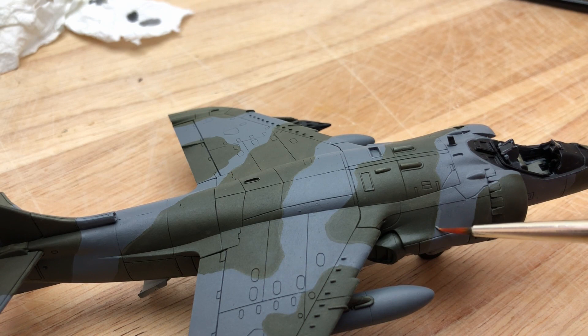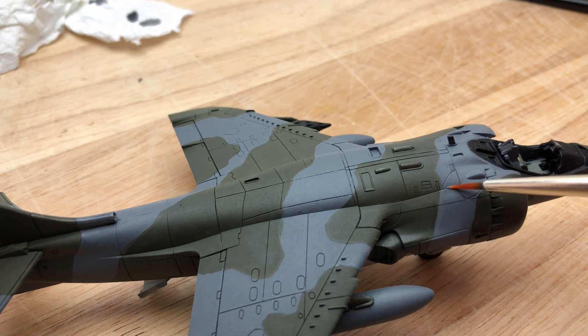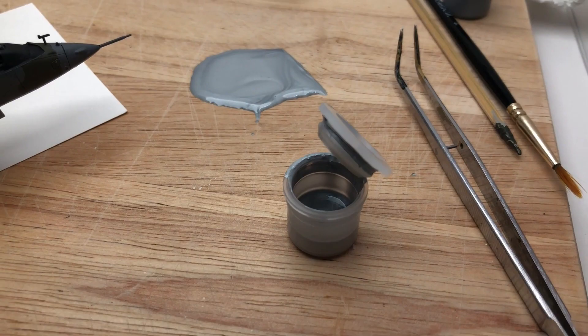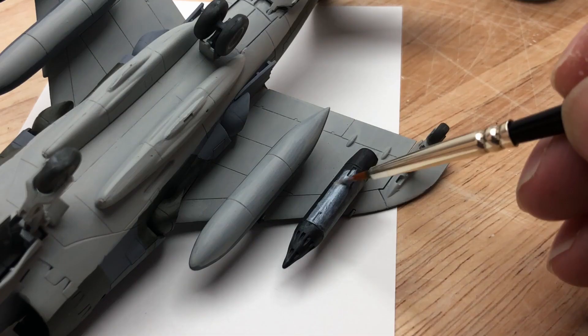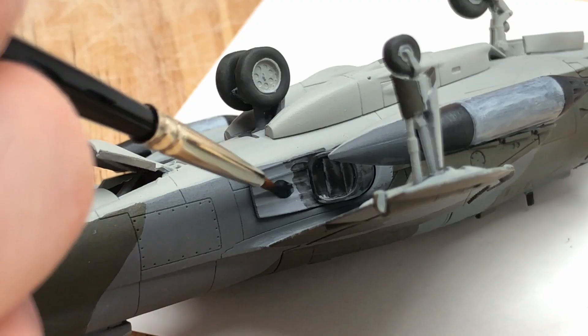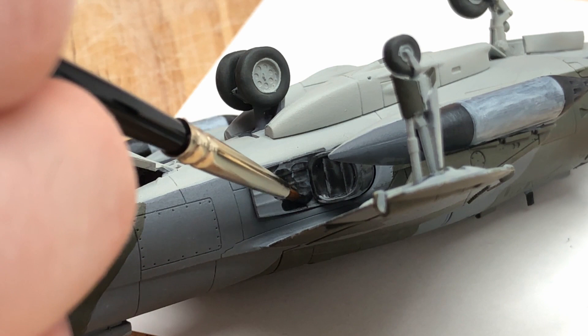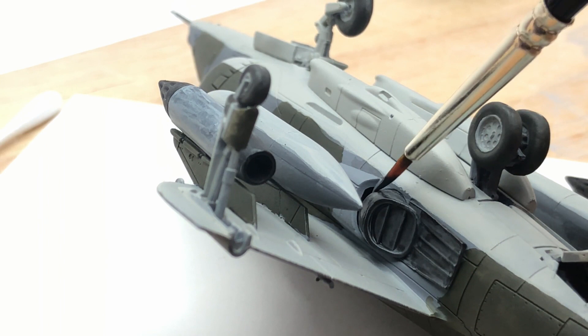After the grey and green was done I went around and tidied up any areas where it was looking a bit untidy. Once that was done I went on to the rocket pods — they'd dried enough to put the silver on. You'll have to do multiple passes on this as well; I think I did three coats until I knocked the paint pot over. I have to have a disaster on every kit I build. After that it was on to the gun-metal silver — a lot trickier to paint on, maybe two passes — for the back of the rocket pods and the blast shields on the side of the aircraft. It's actually quite a nice silver when it's dried.